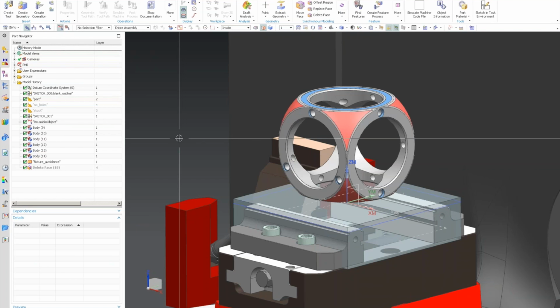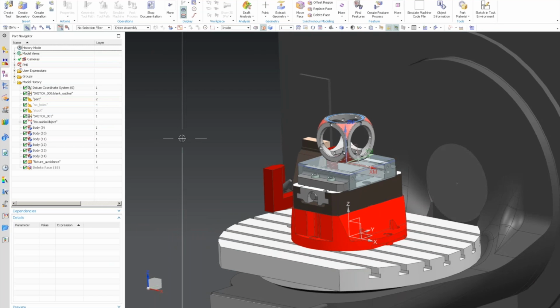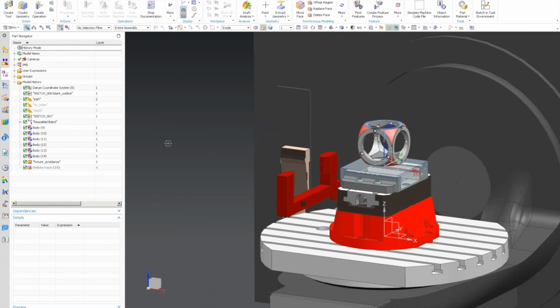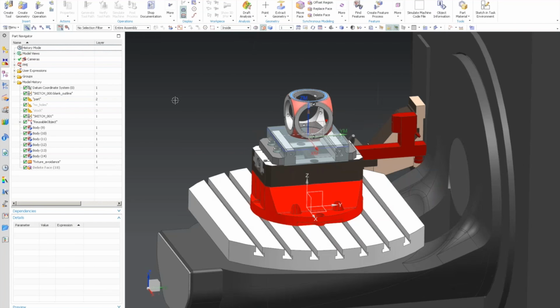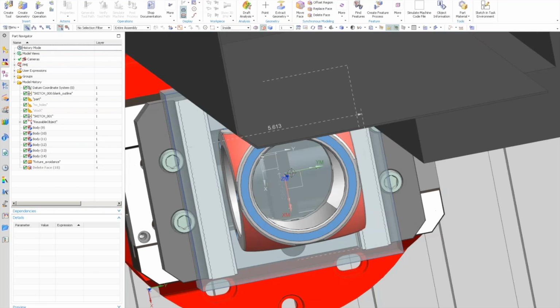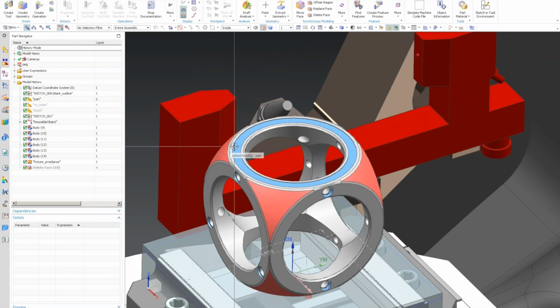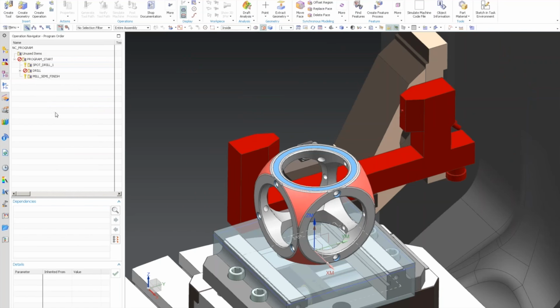I just found this on GrabCAD and got it set up this morning, at least pulling it into the machine and getting the initial setup configured. So we have a part that has some undercuts, and I wanted to show the contour profile and also, like I said, the hole recognition. So I'll get started on that.